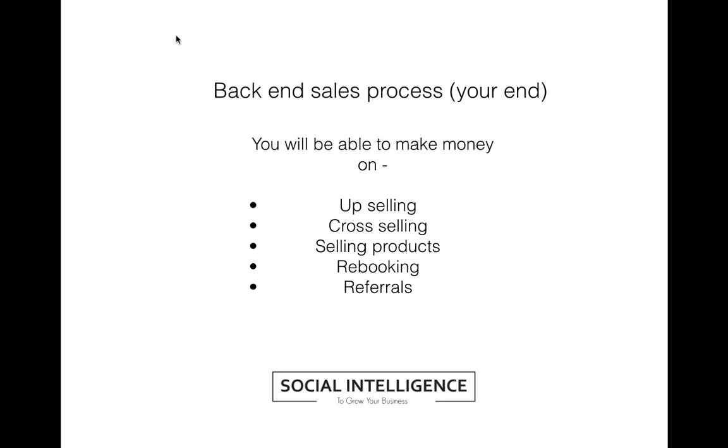Now, you should never let anyone walk out of your salon without having their next date booked in. I get my hair done about every 2 to 3 months, and generally when I'm there, I book for my next appointment. She doesn't let me walk out unless I've got my next date booked in. My lashes, when I'm there, she books me in for my next lash. So how do they frame that up? She just says, do you want to book in for your next one now so we've got your spot secured?